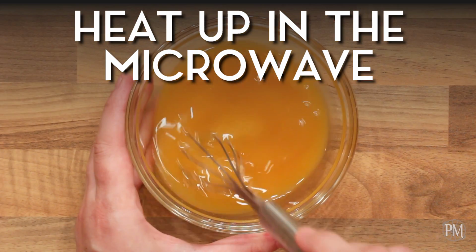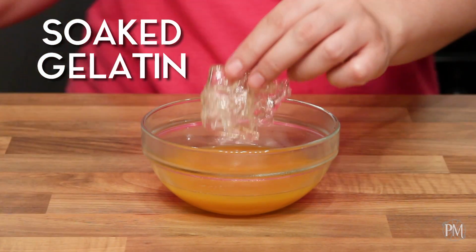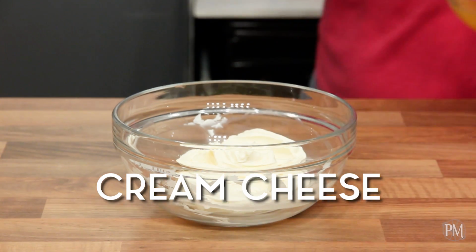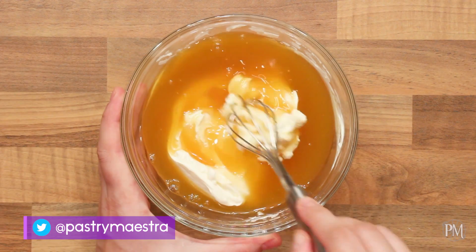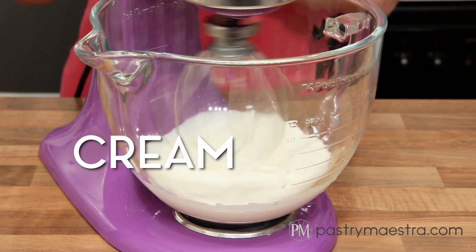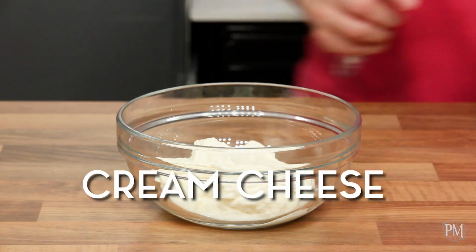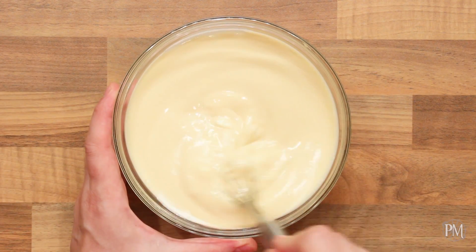I will heat up this mixture in the microwave. My puree is hot. I'll add soaked gelatin and stir until it melts. I will pour warm mixture into cream cheese and stir with a whisk until the mixture becomes uniform. I will whip the cream in my stand mixer fitted with whisk attachment to soft peaks. I will add lukewarm passion fruit mixture into whipped cream. I'll stir with a whisk until it becomes uniform.